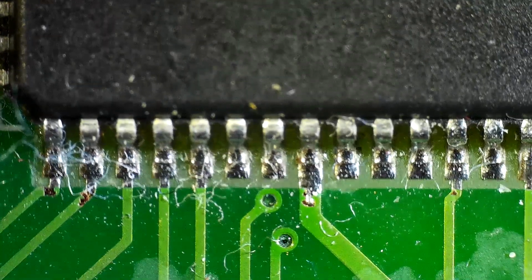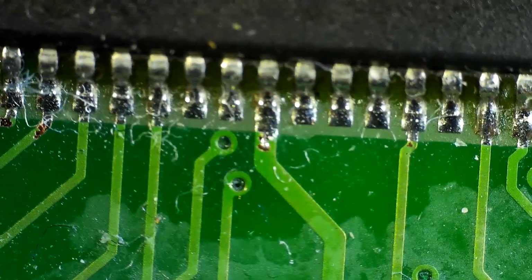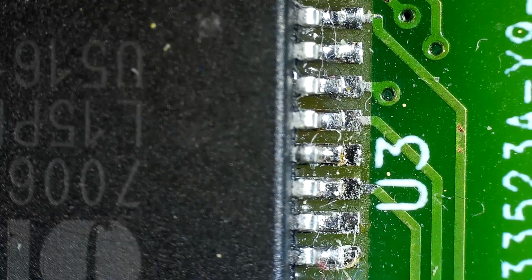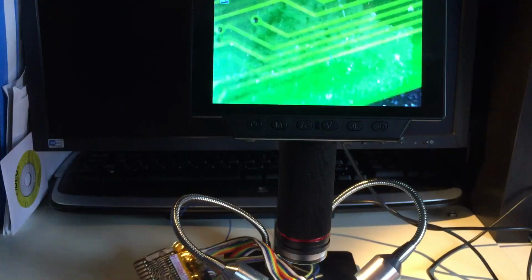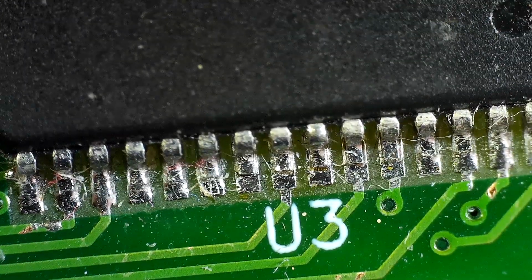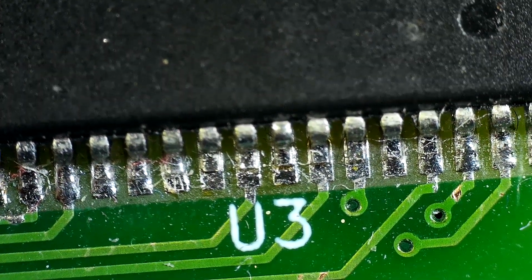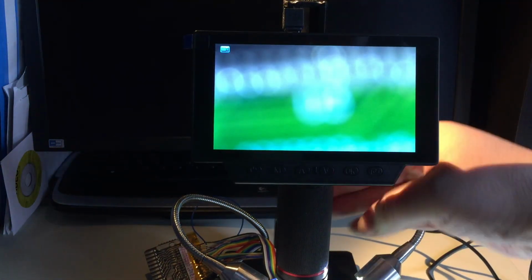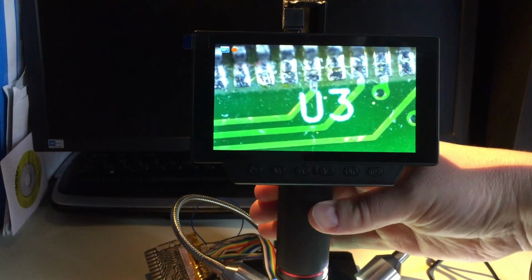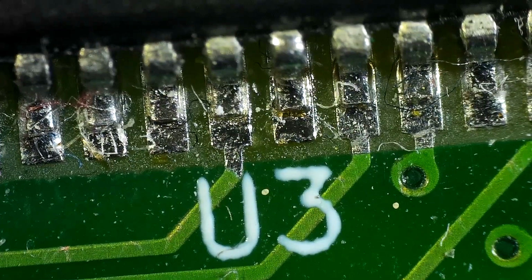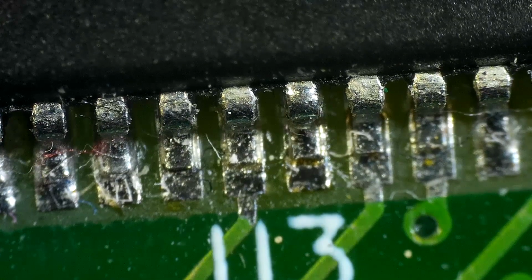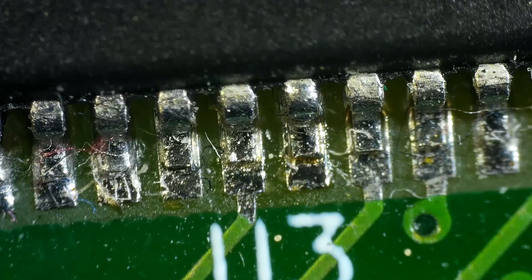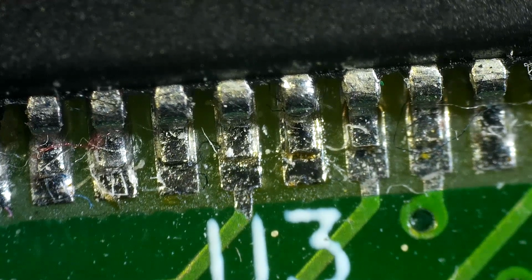Let's look at the soldering here that I had trouble looking between the pins. I think this is the place. No, here, U13, U3 actually. So let's look here. Now there's a lot of dirt there, but now we can get in closer. I don't think you can get all the way in, and what you do then is just focus and then you pull back a little. So now you can see clearly between the pins. There's no doubt about it. So I think that's really, really cool.